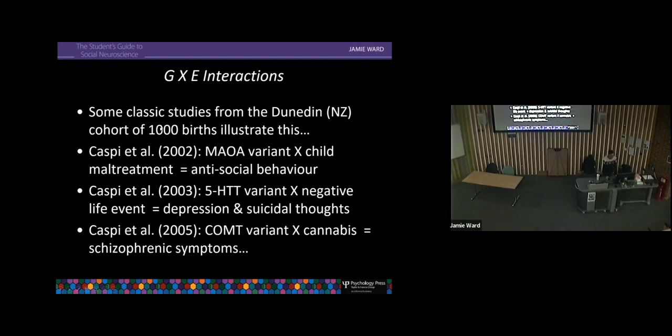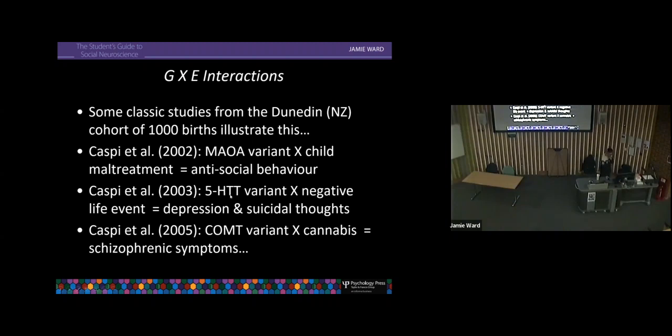And these are the findings that they had. So this is a monoamine oxidase gene that's involved in the metabolism of serotonin, dopamine, other things, that can exist in a more efficient and less efficient form. Basically, if you have one variant of this, I can't remember exactly which one it is, and you have some childhood adversity, then you are far more likely to engage in antisocial behavior than if you don't. So it's not a question of having a bad childhood environment. It's not a question of having bad genes. It's a question of having both in combination, and the risk gets amplified between them. That's what it means to have an interaction statistically.